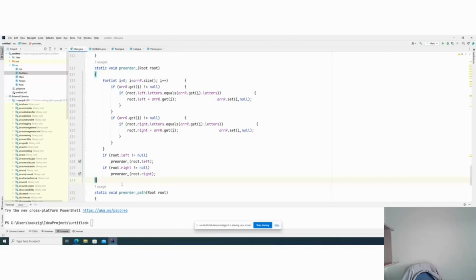And at the same time, as you understand, we operate with left leg, we operate with the right leg, but what if there is nowhere to go? Then we are on the final leg, right? So which means that we have to check that. And how can we check that? Only when on the left side and the right side we have nothing. So those are two conditions. On the left, we have nothing, so it's equal to null, right? And at the same time, on the right side, we have null. So we have just empty spaces, right? Kind of.